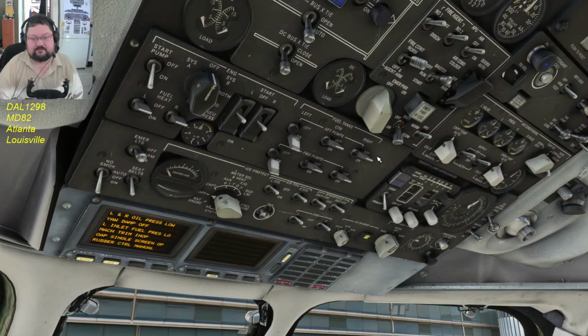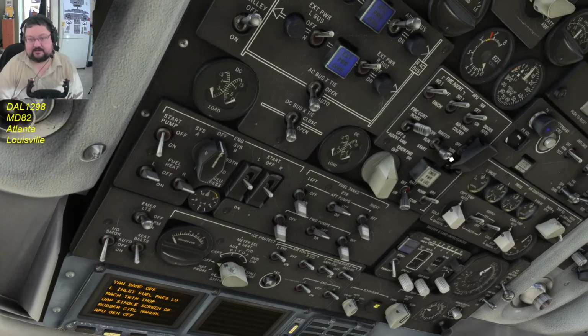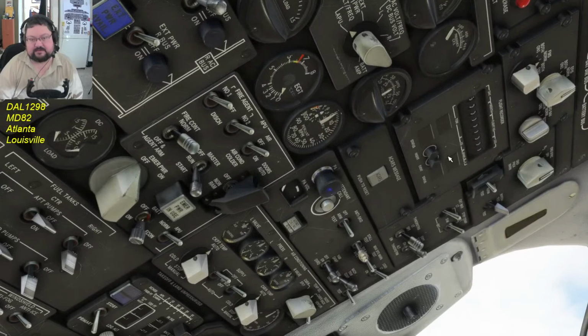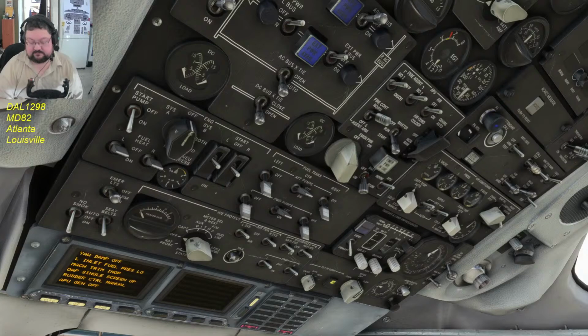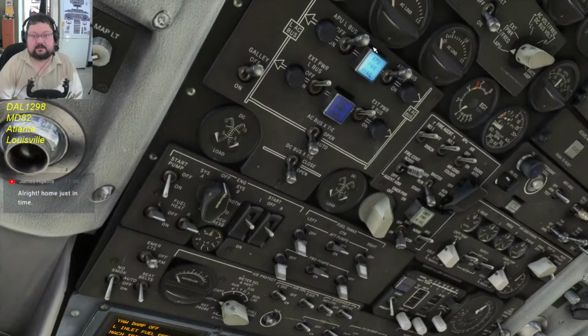Chuck on the start pump, open up some fuel pumps. And then we start the APU. Click that into the start position. Hold it down there for a bit. APU starting. And APU on the bus.